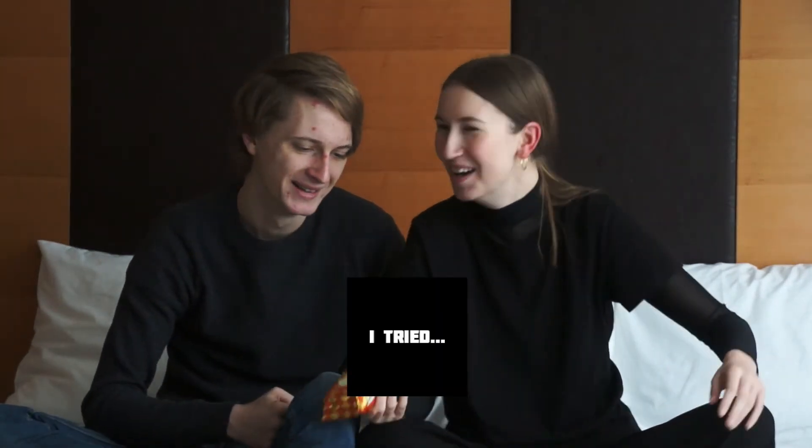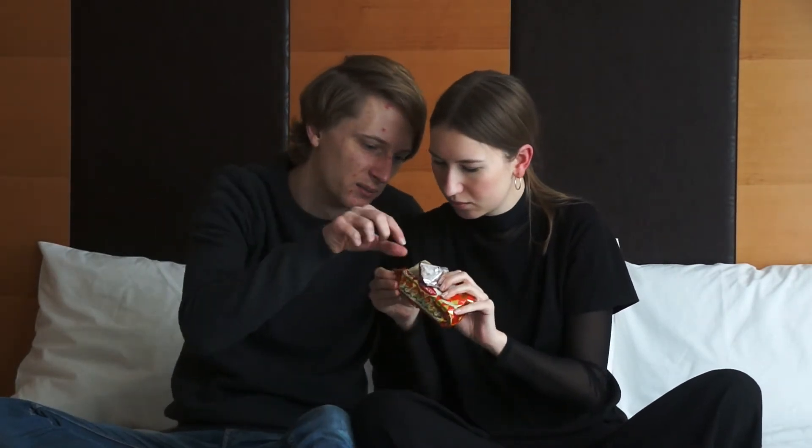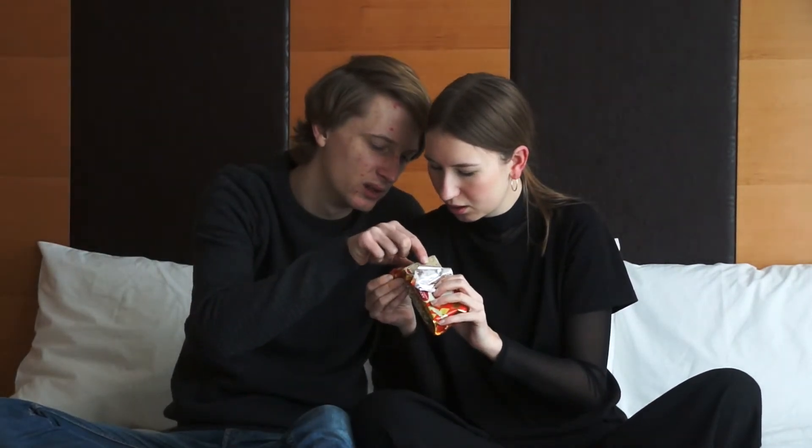Så prøver vi dem her. Hvad er det? Rava. Nej. Den ser sådan her ud - den er jeg lidt spændende på, fordi det er bare sådan en kæmpe klods. Altså jeg ville næsten tro det var læder, sådan noget til jul. Det er i hvert fald at den takker med sådan en margarine. Den ligner lidt det man bruger til blomsterdekoration til jul. Men den er meget hård. Det ved at man overhovedet kan bide igennem. Er den fugtig eller? Nej den er hård.